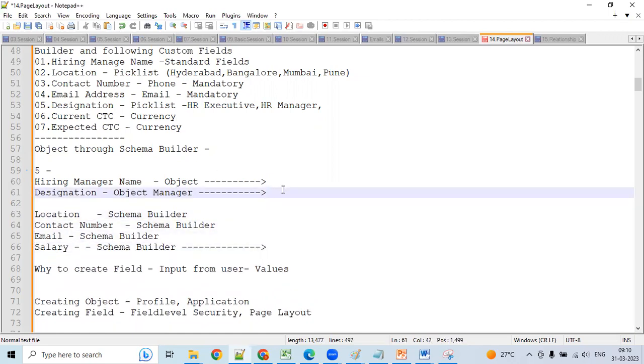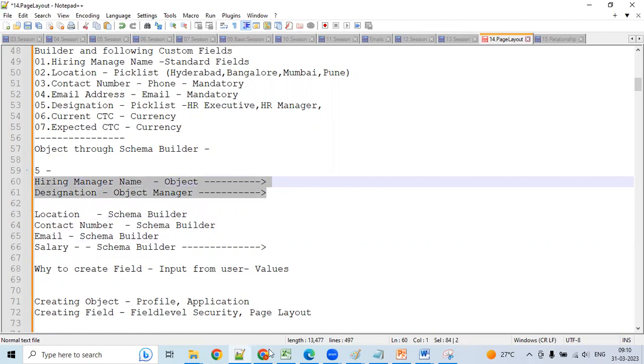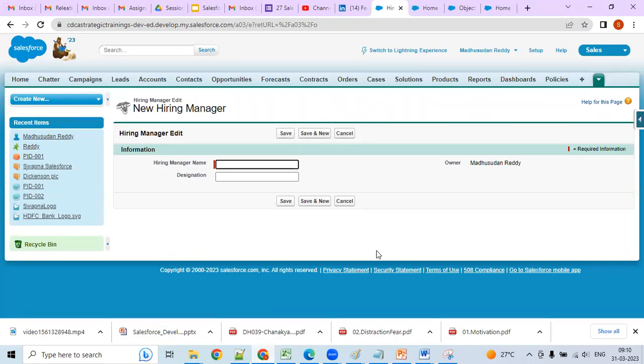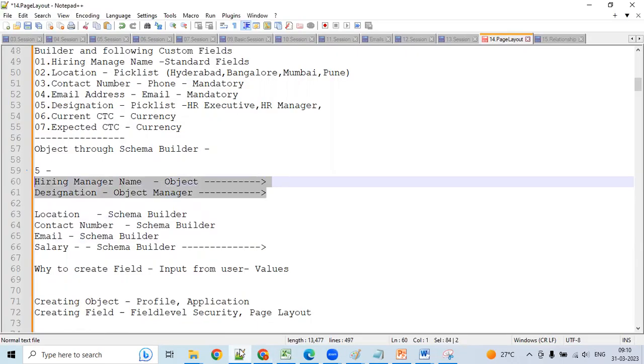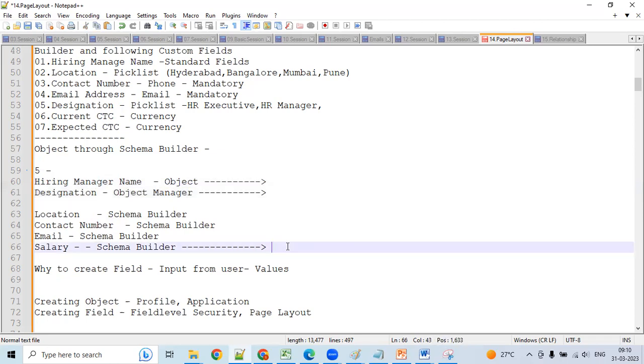These 2 fields are displaying, right? Yes. The reason salary won't show up is because in schema builder we only see the properties page. We don't see the page for field level security and for giving permission to see on all objects.